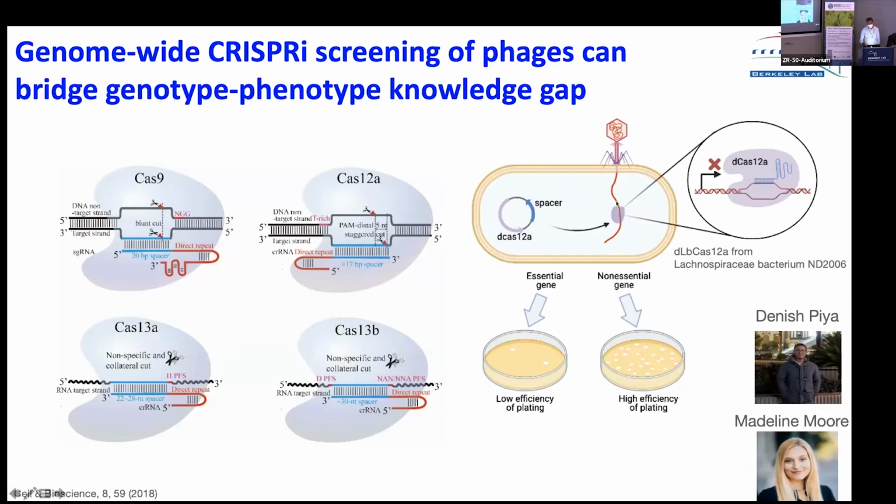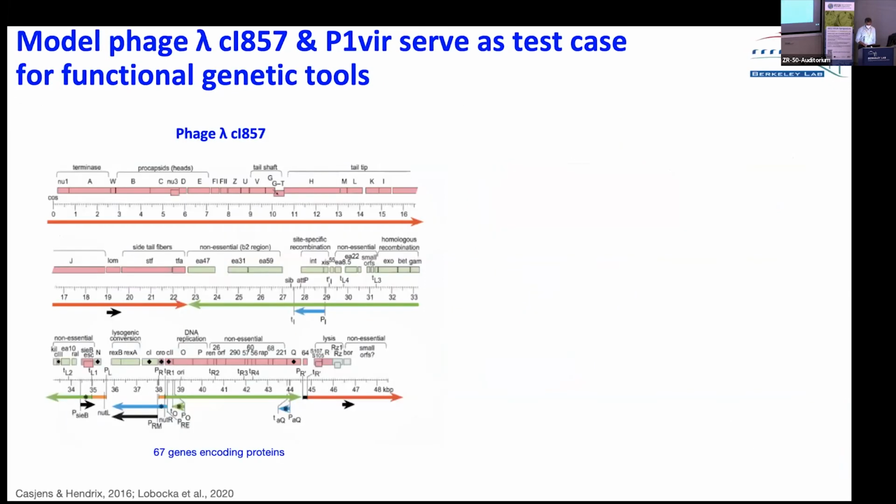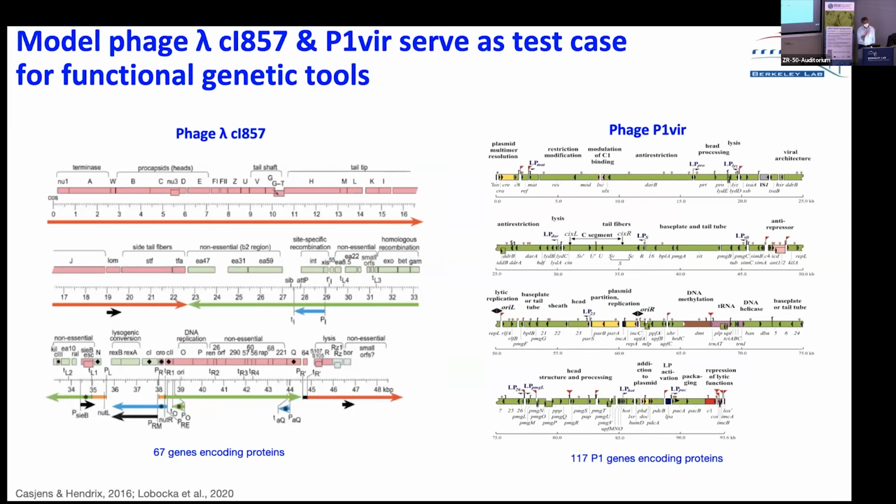If the gene is not essential for phage infection, and you target it with CRISPR, you will see the plaque. So essentially, this gives a simple yes-or-no kind of mapping. We wanted to see whether this works well, so we chose two different phages for which we have enough data to validate that things are working okay and nothing is crazy. We chose Lambda and P1 phages.